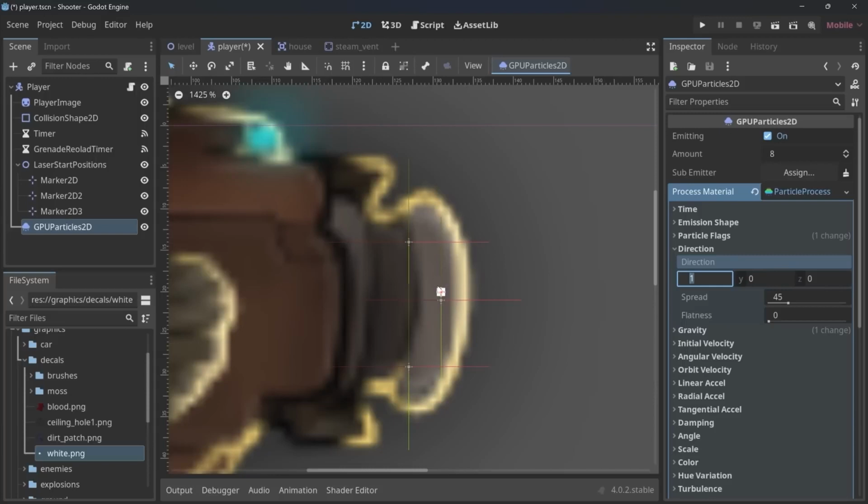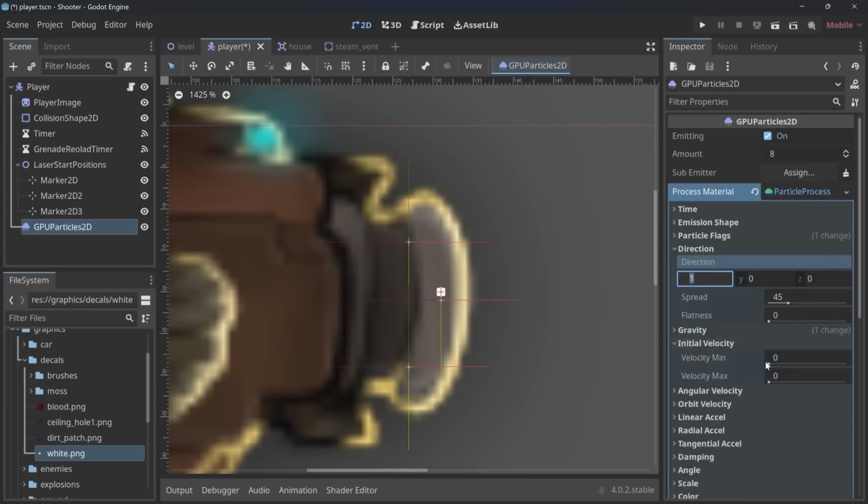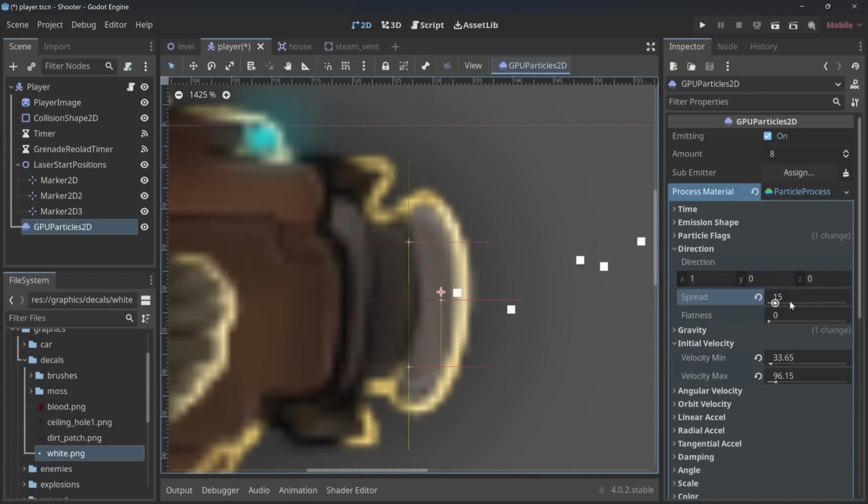To change that, we want to give each particle an initial velocity. And this we can do on the right. There we have initial velocity. And let's give it some randomness, so something like this. And that is looking significantly better. For these numbers inside of direction, you can update the spread. In my case, I went with 15. This is a much more narrow range, but once again, just choose whatever you think is looking good.